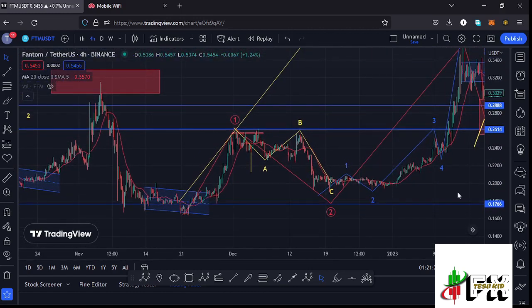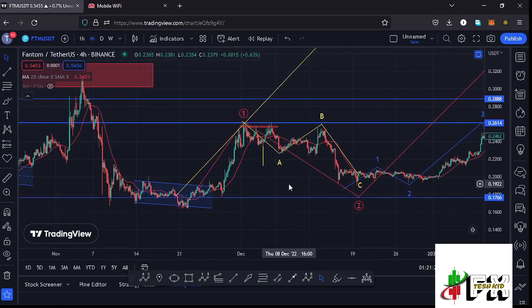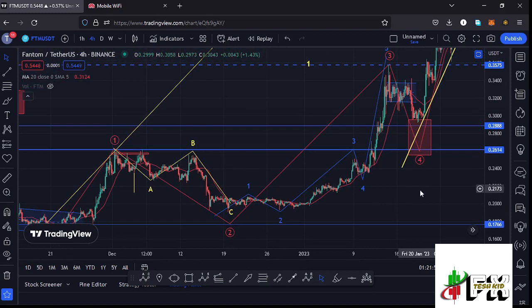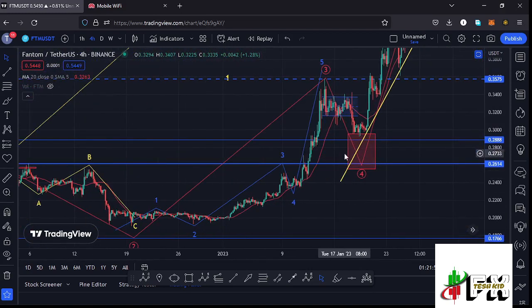allow me to continue with the video here on the 4-hour chart by first giving you a quick recap of what has been happening, where you can see that after making our lower low at around the $0.16 mark, we started this massive bounce to the upside in a move that has been obeying the Elliot wave structures, where you can see that I have this Elliot wave structure in red having the first wave to the upside making its peak at around the $0.26 mark. Then we started this corrective structure giving us the low for that second wave, and after seeing the low for the second wave, we started a massive bounce to the upside in the formation of this wave 3 in a move that has now given us a peak at around the $0.35 mark.